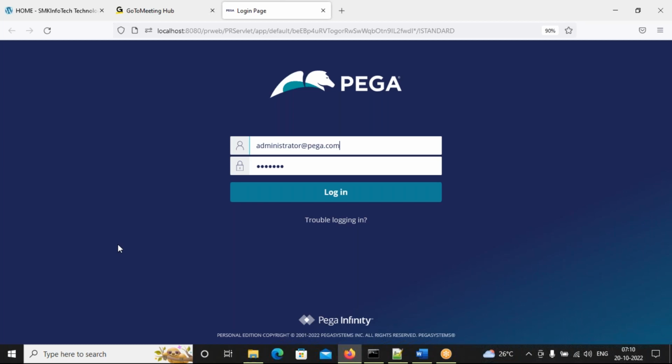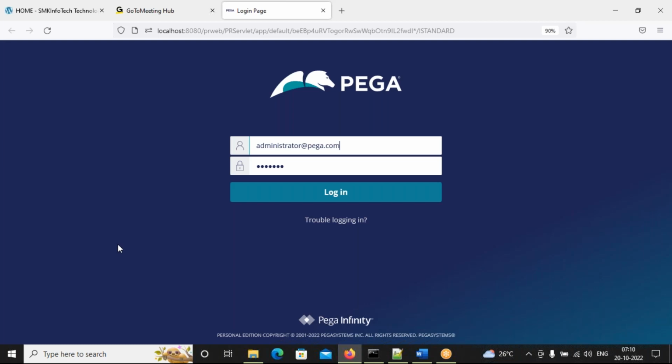You know the reason why? Because we need full access and control on the Pega platform. Only the administrator has full access.